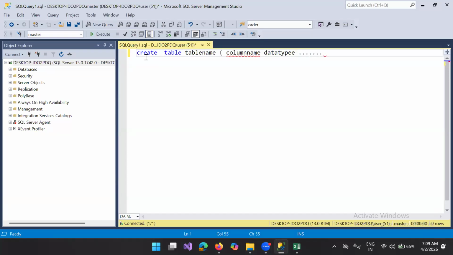However many we want, that many columns we can make. Now I'm creating the table using this syntax.